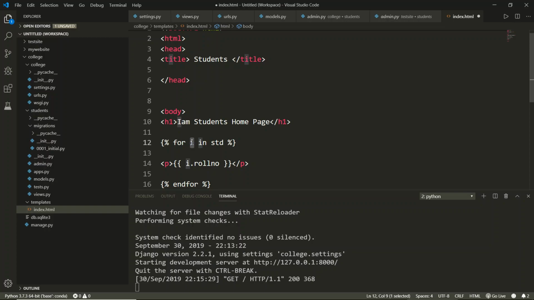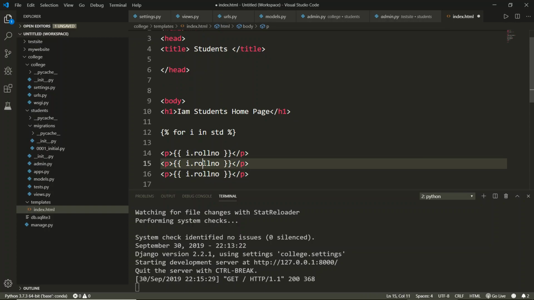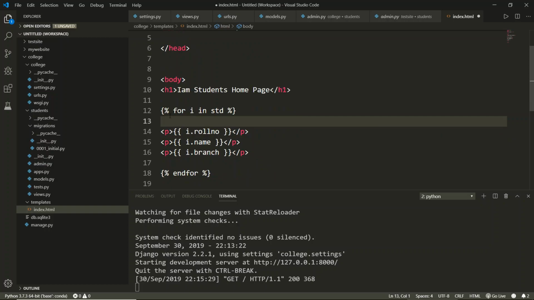So now i consists of each key-value pair. i dot roll number: the roll number is the key and the value will be the data stored inside the roll number record. Like that we have name, and then branch.